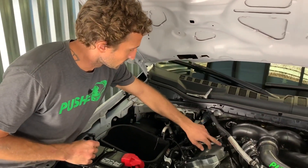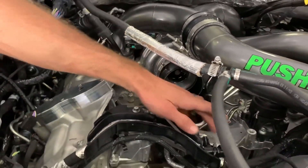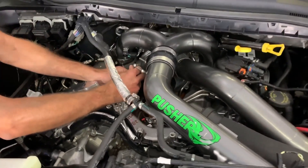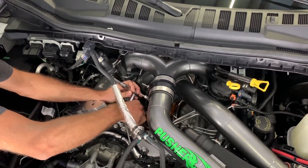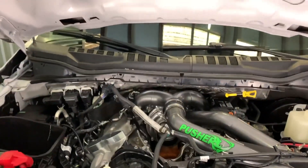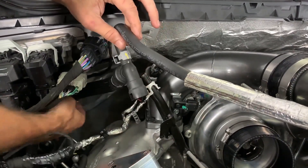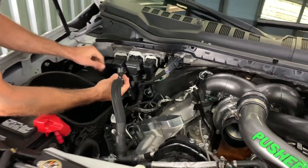Now you can see that coolant riser tube a lot easier. It's got a mount here in front of the intake manifold flange and then another bolt where it holds it to your thermostat bridge. Go ahead and pull this bolt out with your ratchet. There's a quick disconnect 90 — you just squeeze these two plastic tabs and pull it up. There's also this same connection back on the firewall where you trace this hose back to your heater core — go ahead and pull that out.